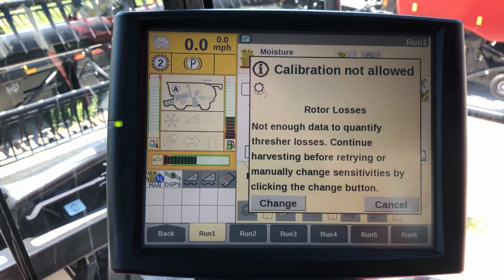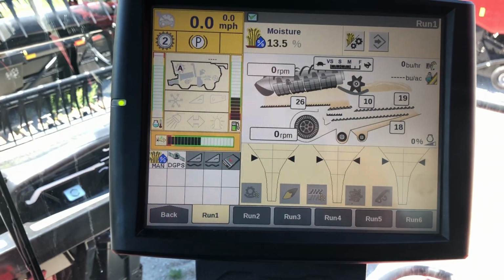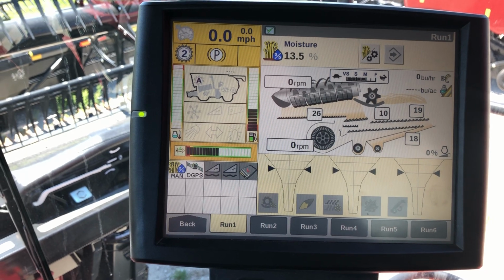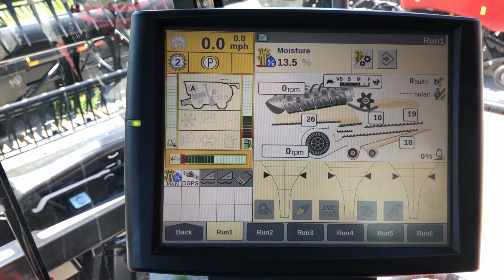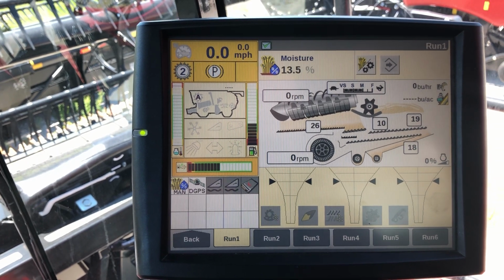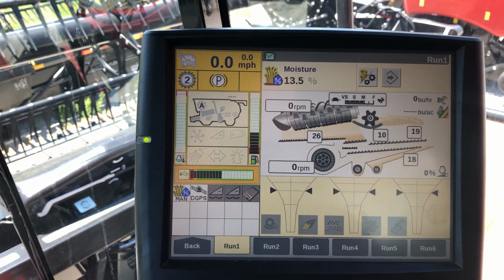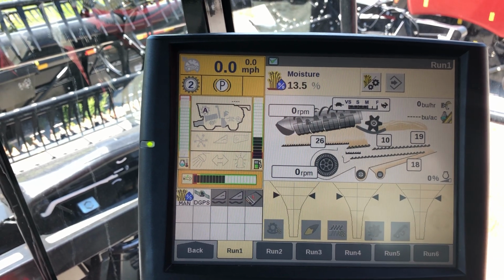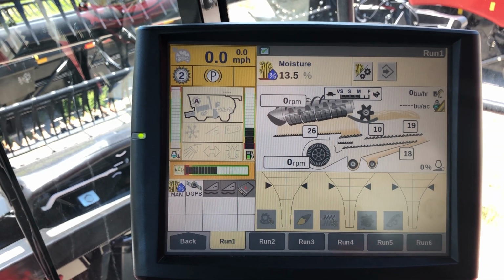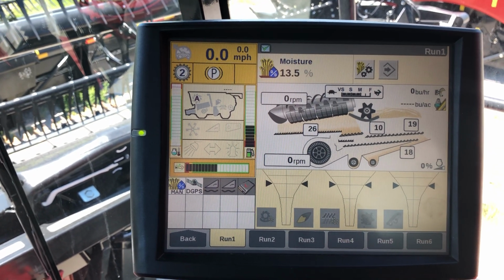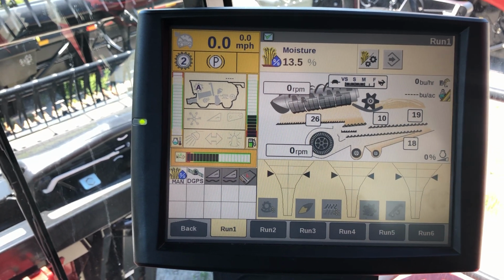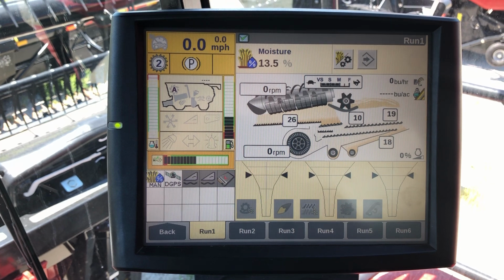Basically, to make an adjustment on them now, we're making you run the machine in the field a certain amount of time to get a certain amount of crop flow through, and then we're filtering out some of the highs and lows. Early on with automation, before you made an adjustment, you either needed to press the button, slow the machine down, clean it out, stop, get out and look out the back, come back in and enter whether it was acceptable, too much, or could be more, or you had to press that while running in a similar condition to where you did the loss count.